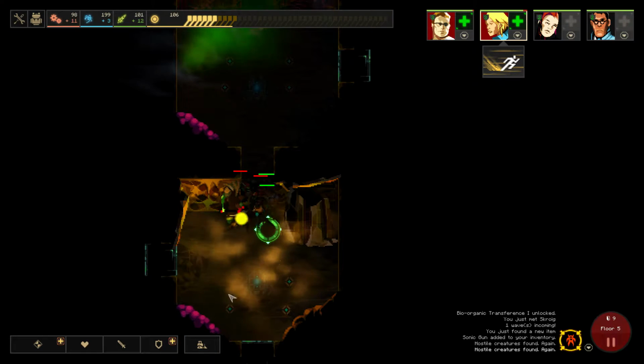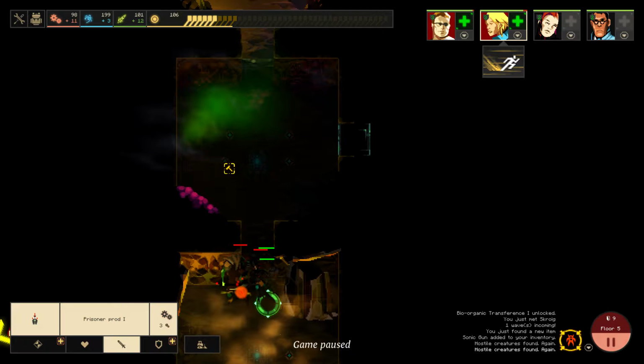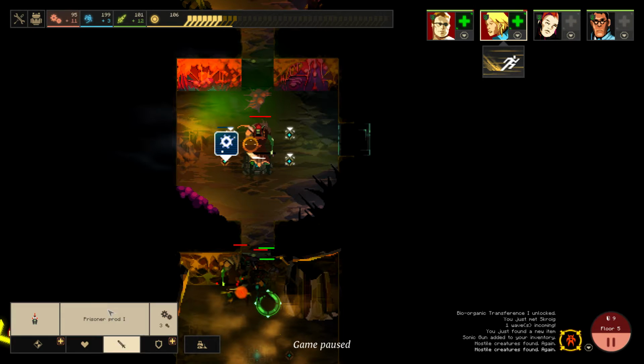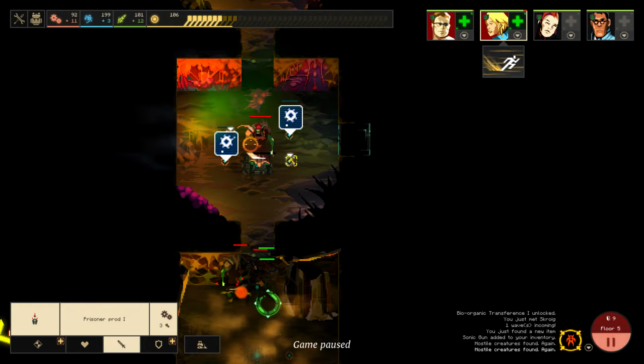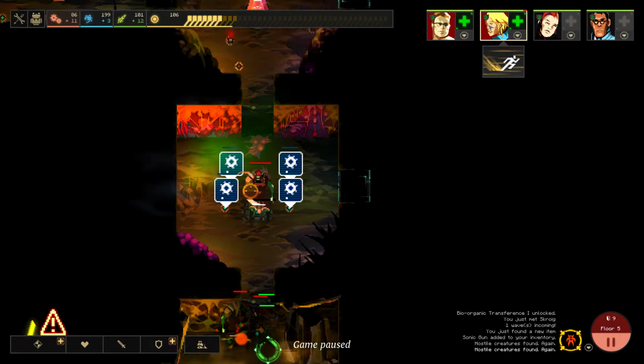Wow, that's a big guy. Alright, so I'm gonna put some prisoner pods over... What? Where did that monster come from? We just cleared this room. Alright. Alright. I see you. Okay, we're gonna go here and we're just gonna fall back.